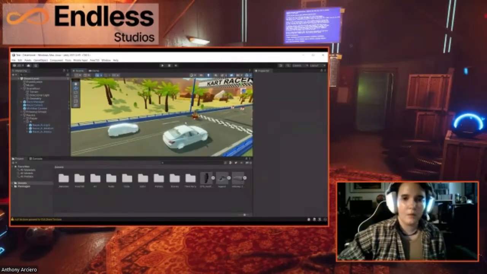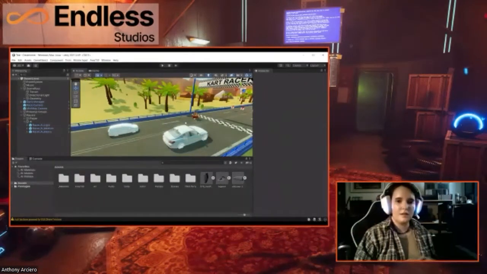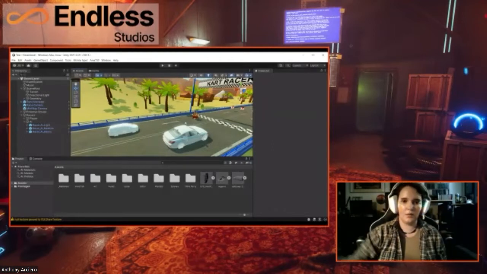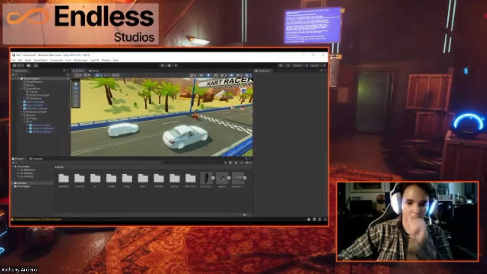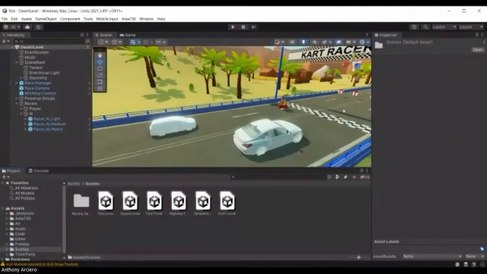But before we get into modding the track, let's talk a little bit about theme and keeping a consistent theme throughout your racer, because that's kind of the whole point of this. We are making new levels for the game, new scenes, if you will. If you go to the scenes folder down here in the assets pane, you can see a couple different levels here. We have a city level. We are currently in the desert level. There's a fast food themed level, a sci-fi level.